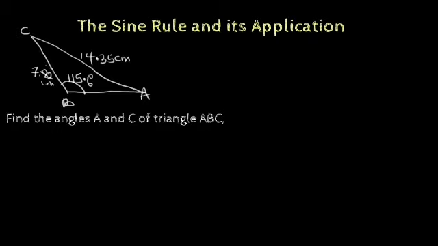Let's get started. For a regular right angle triangle, if I'm looking for any angle in this triangle, I can use SOHCAHTOA as explained in our previous lesson. But today we'll be looking at cases where SOHCAHTOA is not applicable, where we don't have a right angle triangle. Now we'll be using the sine rule. Now let's look at this triangle.